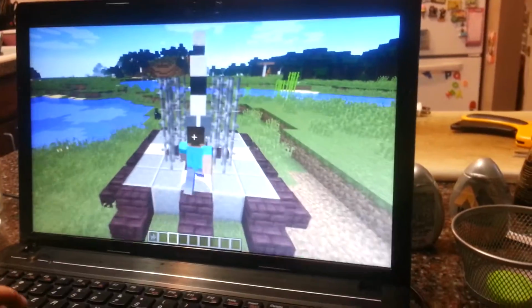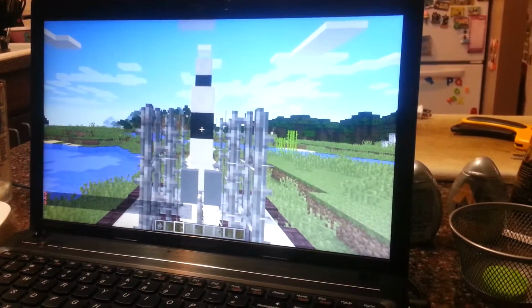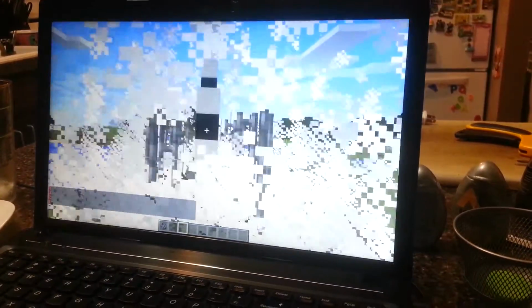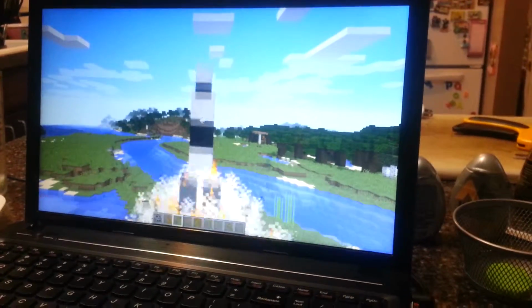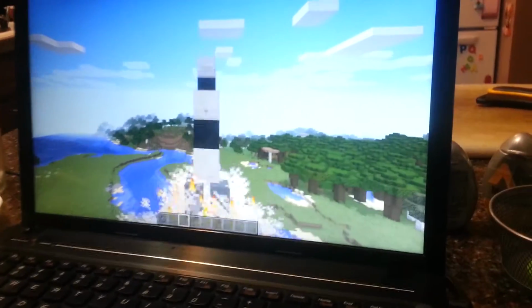And we go into the rocket ship. We just jump in it. 5, 4, 3, 2, 1, go! Blast off! This is in vanilla Minecraft, no mods, as I said again. Lift up. And, yeah. So, this may take a while to go up to space. So, I'll be right back in a minute.